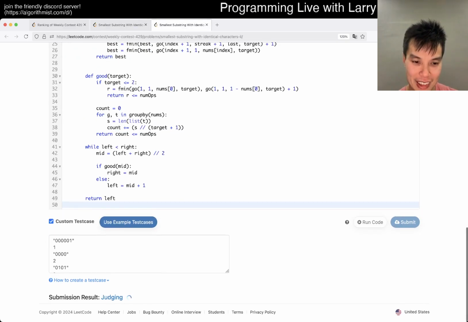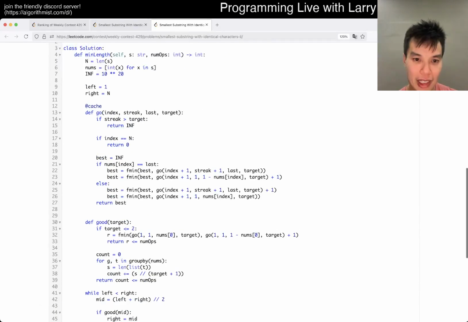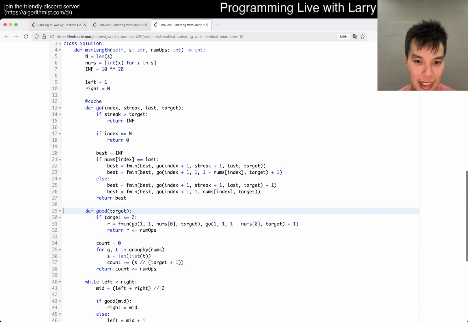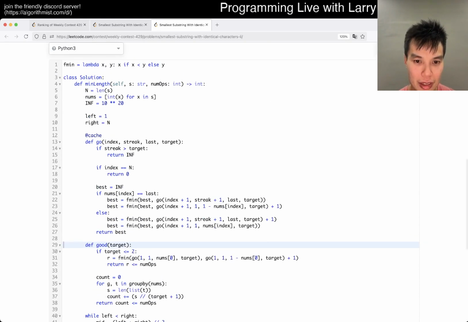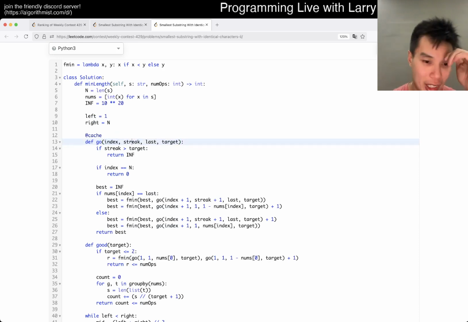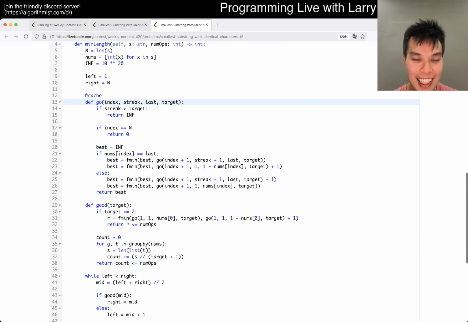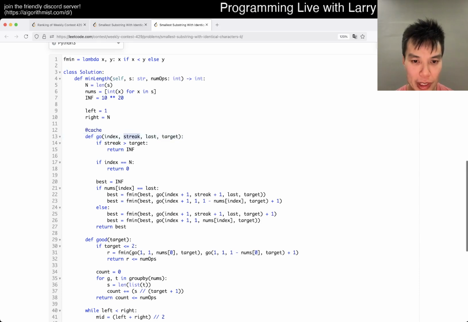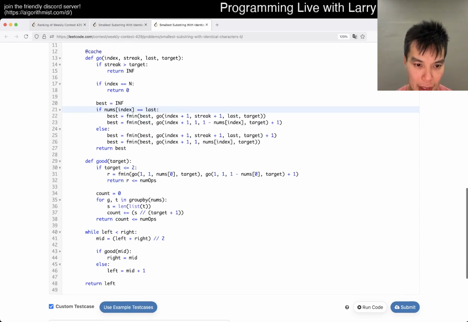Oh, they changed something silly. Memory limit exceeded. Come on. It's for this thing. Oh, I'm dumb. That actually makes sense. I forgot that this is still n squared, even though we did it for 1 and 2. I just forgot. I mean, for the other one, it's fine, but we have to solve it for 2, right? But, oh, no, this is fine, because streak only goes up to 2. That's why this is fine. So you just have to queen it, Larry, queen it.